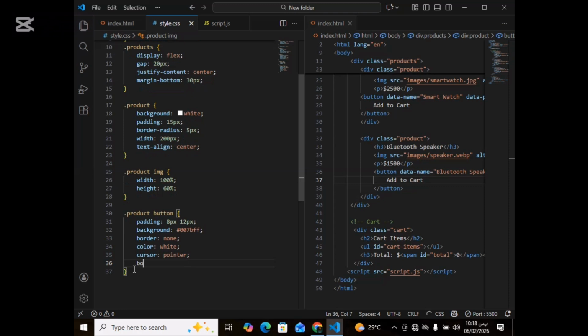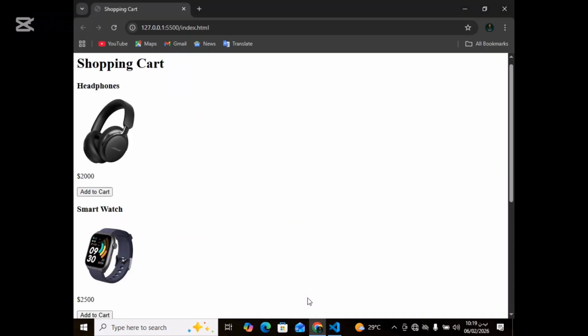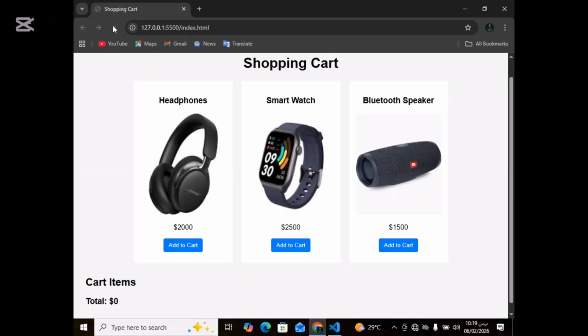Then the border radius, which is going to be 4 pixels. Let's see what we are doing.